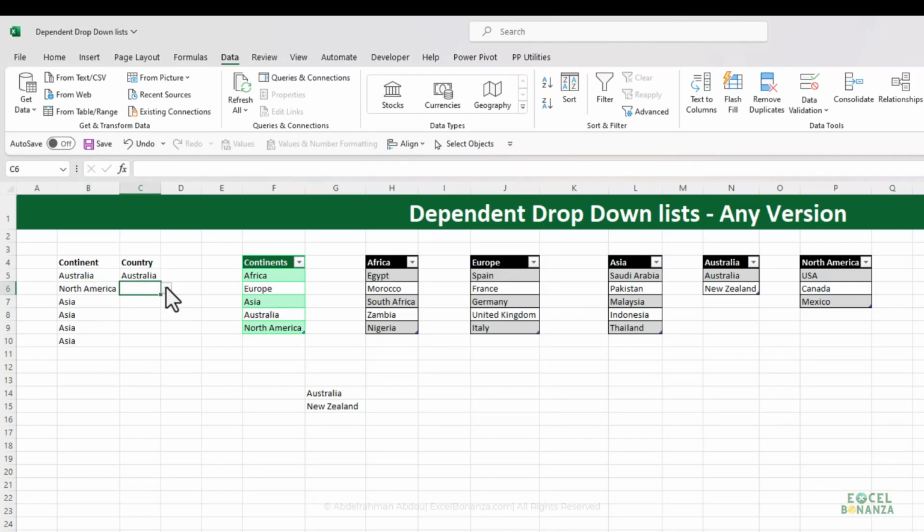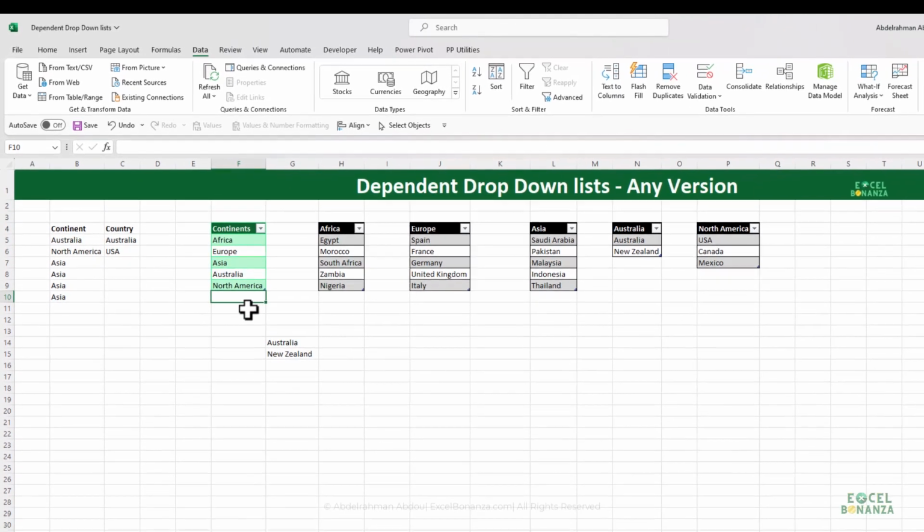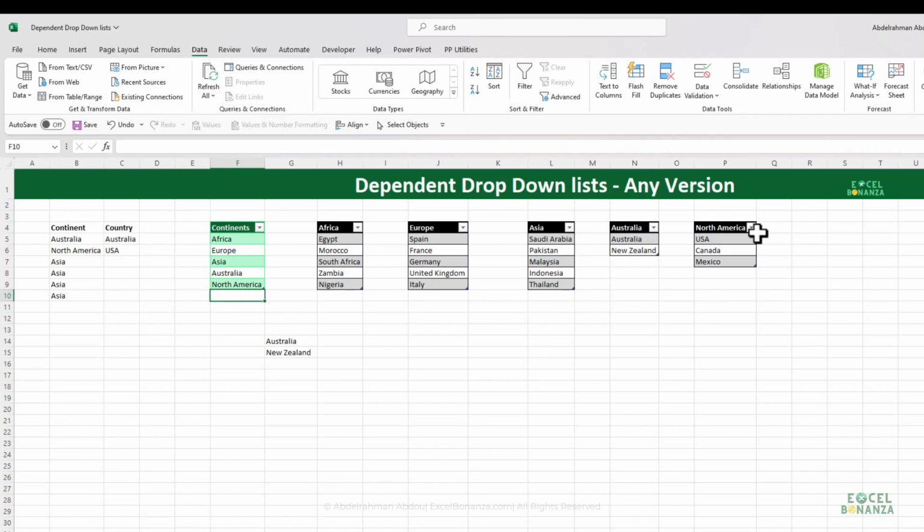And now our data validation lists in these cells will contain the new formula. And you can see here that now for North America on level 2, the data validation list actually opens up and it gives us the correct countries for North America. So now we've solved that problem. And if you add any other continent with spaces in it, it will work provided you just do the same thing. So this problem is solved.